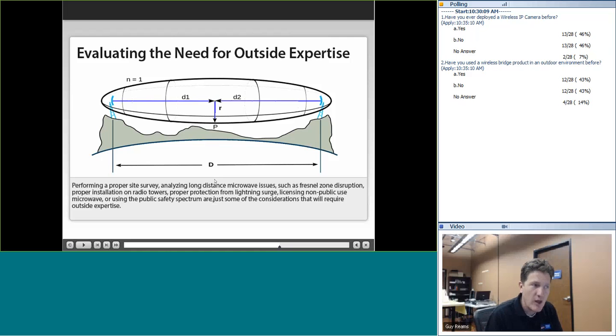a wireless install. Most of us will do wireless cameras in small scenarios. We're just connecting across the yard or to another local building, or just down the hallway, or in our warehouse, maybe where we don't want to run cable. That's where most of us will deal with wireless, and we don't have these issues. But I wanted to make sure you understood where that dividing line was so that you don't get stung.